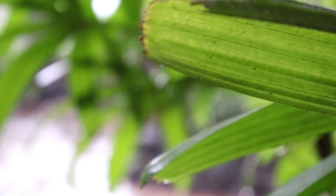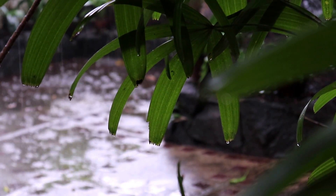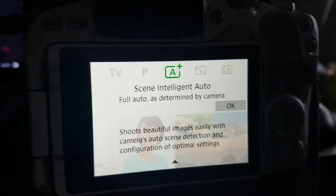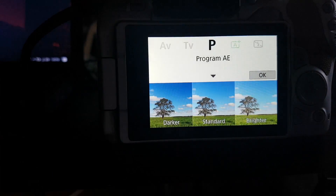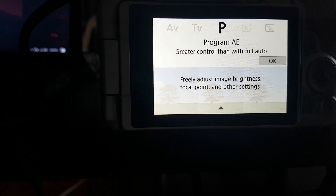I don't know much about cameras, but two things I can tell you: one, this camera's autofocus is on point — check this clip out, I go focus on the leaves, then the water, then the leaves again, water again. Two, this camera is also good for beginners because it has a guided feature when shooting, so it was pretty easy for me to get quality shots without pressing too much stuff.